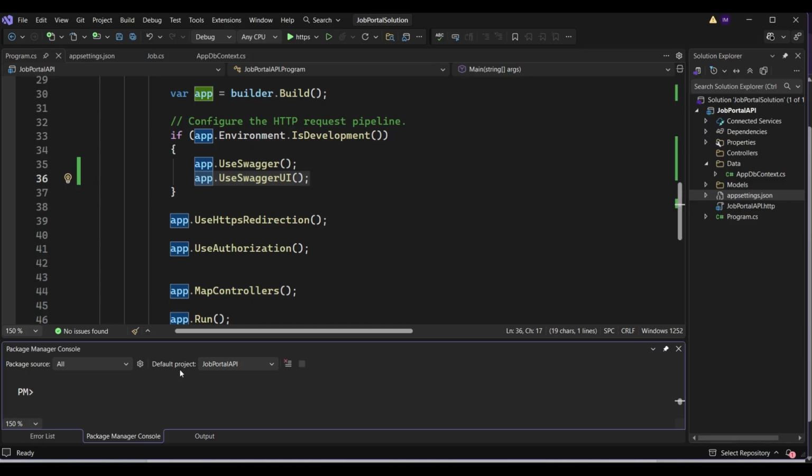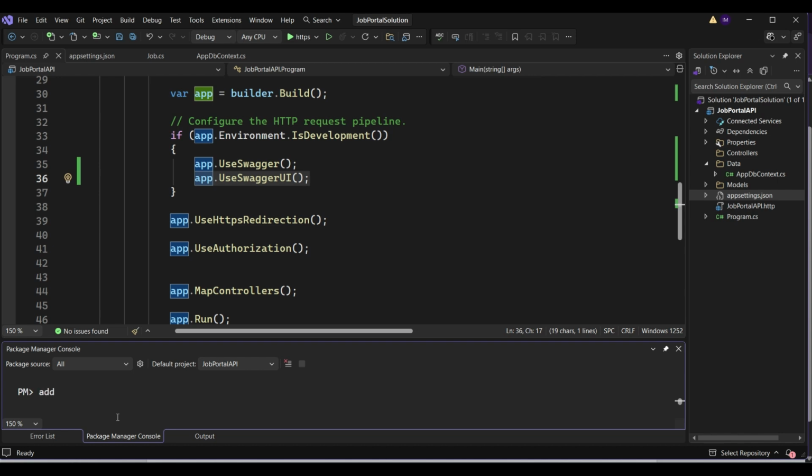And then what is important here is when you have multiple projects, for now, it is fine because we only have one. But the moment we add more projects, you need to realize that we need to change them. So on the default project, there is a drop down there. You'll be able to see all the projects that are going to be inside of your solution. So there, you select one. For now, we only have one, so it's fine like that. That is okay. And then go where it says PM. Then we are going to add migration.